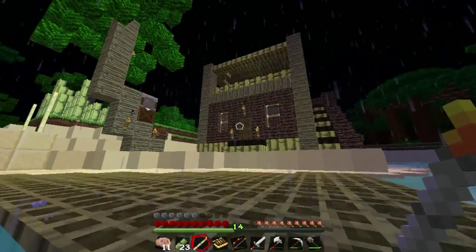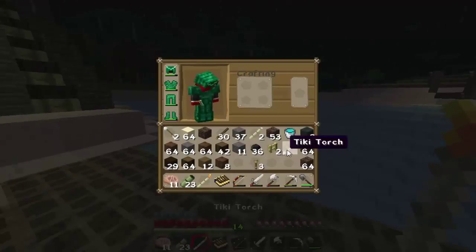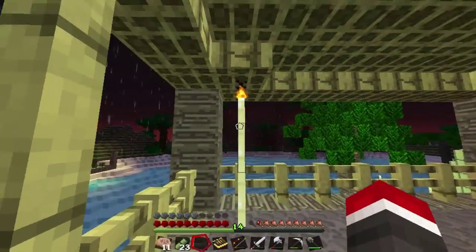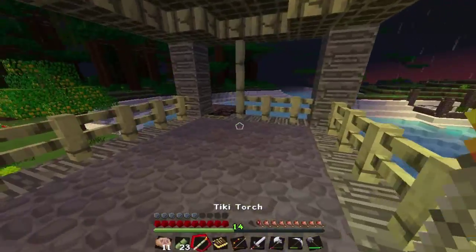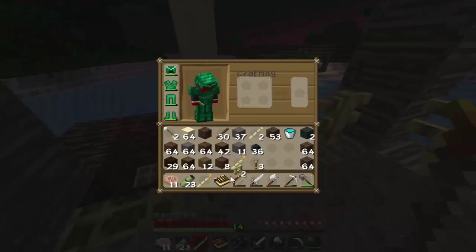Wow, Tiki Torch. Bang. Oh, that's amazing. Why does he fly? Why does he fly, though? What the hell? That's not normal. Why does he fly? Does he fly everywhere? No, he doesn't. Okay, that's fascinating. Oh, it's a small torch there, but it's a big torchy. Oh, that's amazing. It's really beautiful. Thank you. Thank you, thank you.